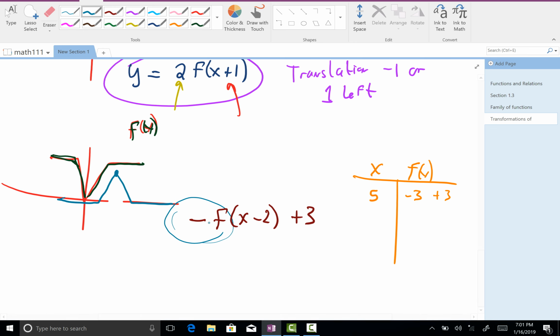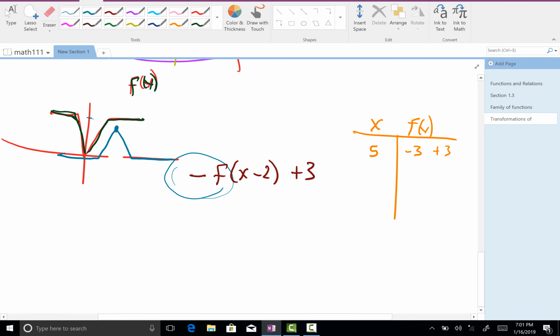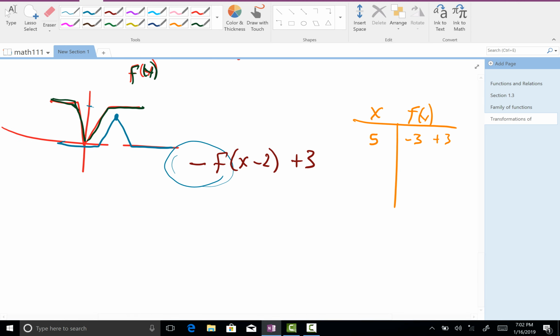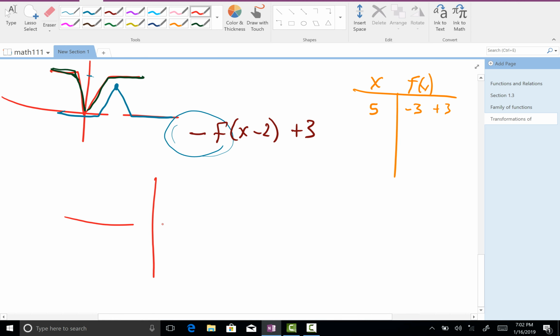I know to subtract 2 first. That kind of makes sense to me. But then I'm not sure, do I make it negative or do I add 3 and then flip it? Because if I add 3 and then flip it, am I going to get the same graph? If I take this up to 3 and then I flip it, where is it going to end up? Down here someplace, huh? Okay? So it's not necessarily going to be the same thing. So we've got to be careful. So let's try another one. Same idea. We'll use the same v here.